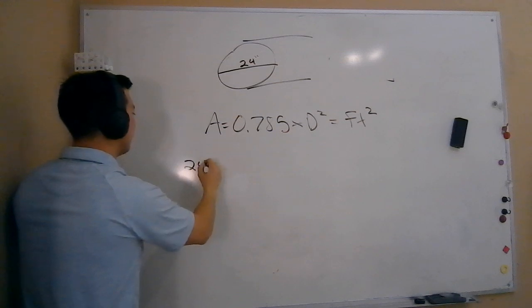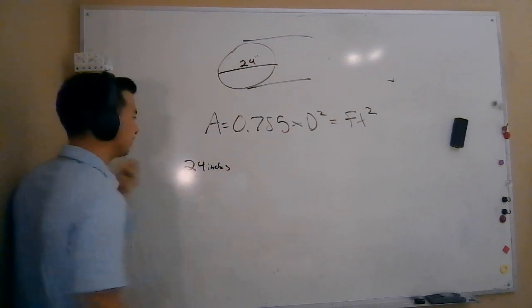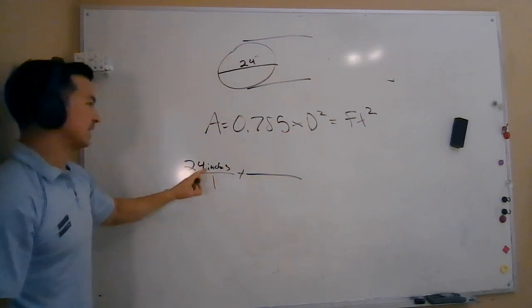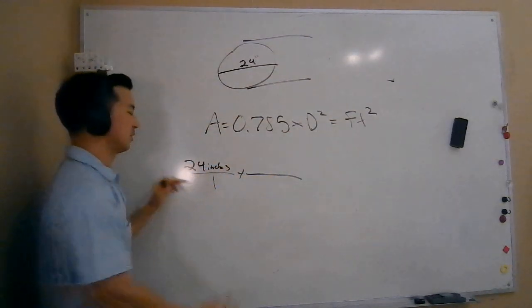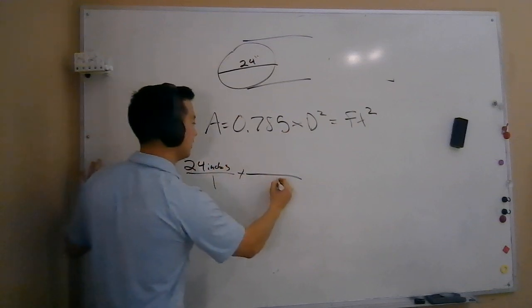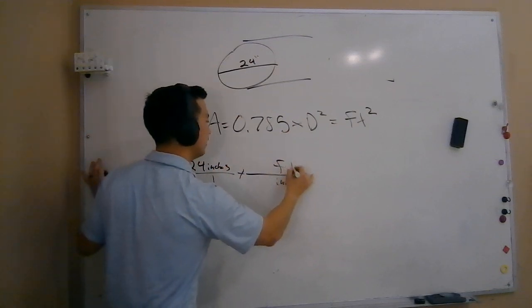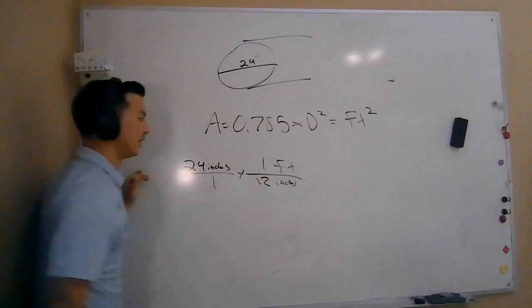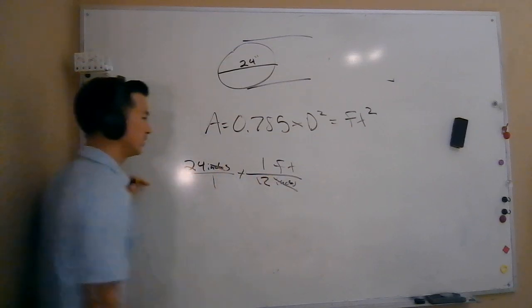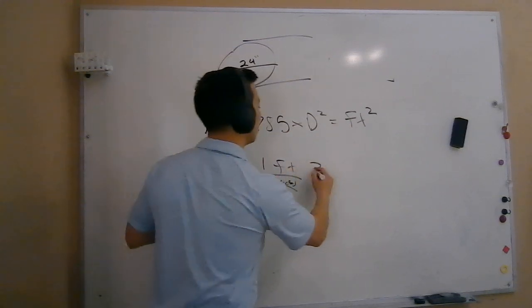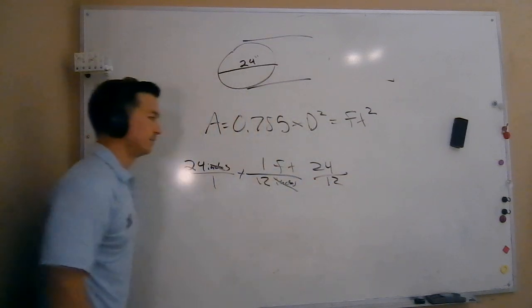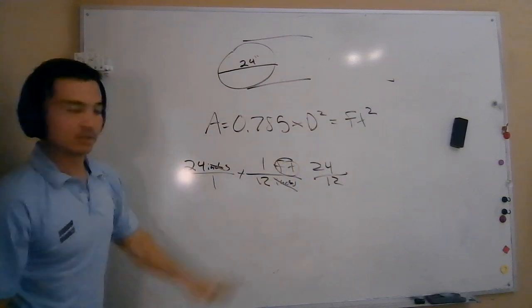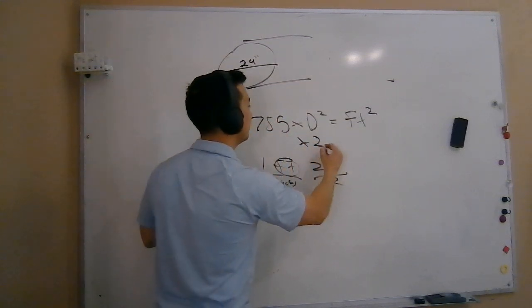We're going to start with what we've got, the 24 inches. We're going to put it over 1 for simplification here. And we're going to figure out what is that conversion factor that's going to get rid of those inches. We always put it on the opposite side to get rid of it. We're trying to bring in feet. Well, how many inches are in a foot? There's going to be 12 inches for every 1 foot. This is going to cancel out my inches. So essentially, what am I doing? I'm doing 24 divided by 12. The reason I'm doing that is in order to cancel out the inches and bring in feet. So in this example, my diameter ends up being 2 feet.